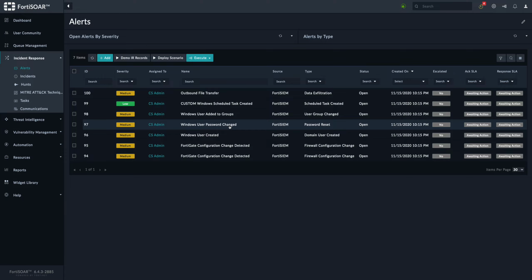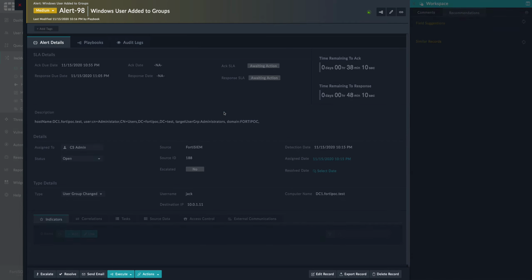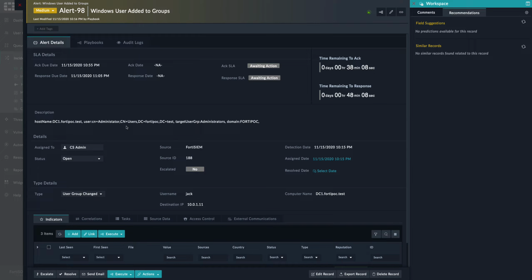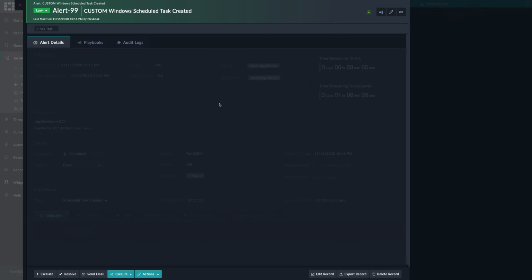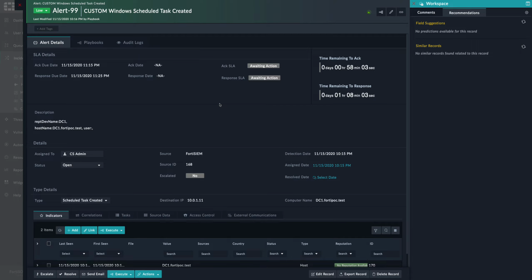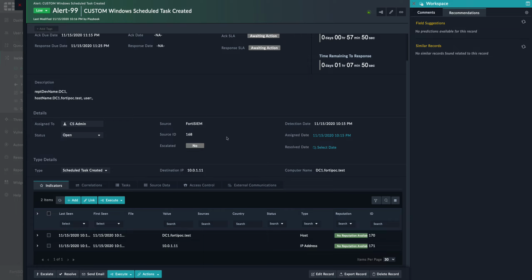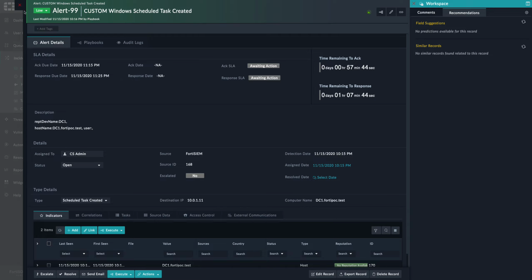The password is set, and then a privilege escalation, which is typically to assign the newly created user to the administrator's group. Then we have this scheduled task, which typically indicates persistence. So basically, it guarantees that even if the downloaded malicious code is deleted, it will spin back each time the scheduled task is executed.